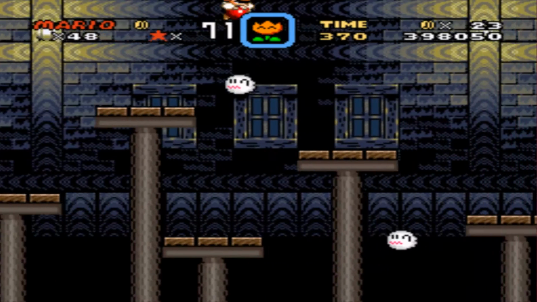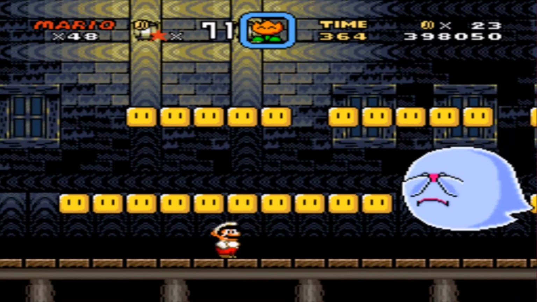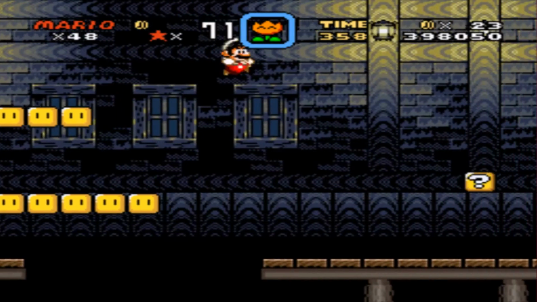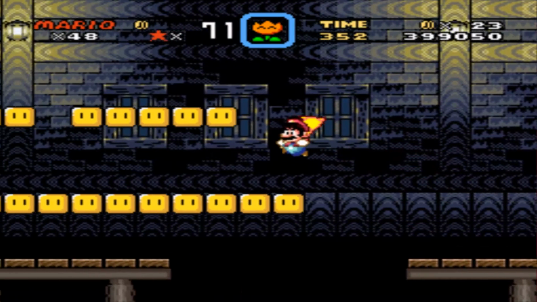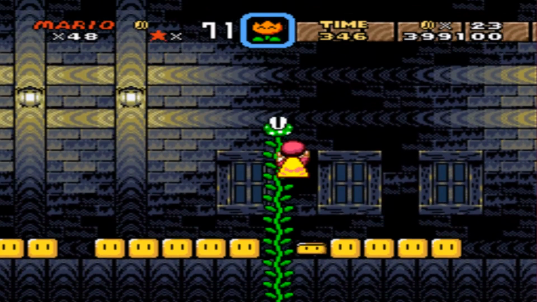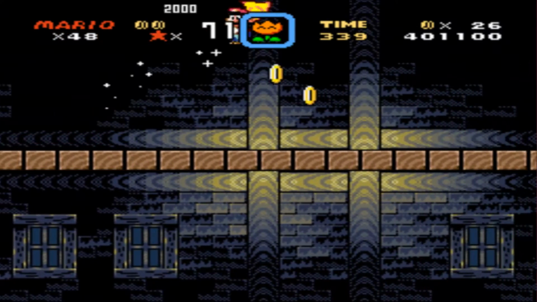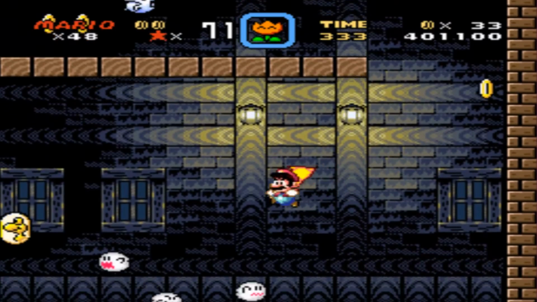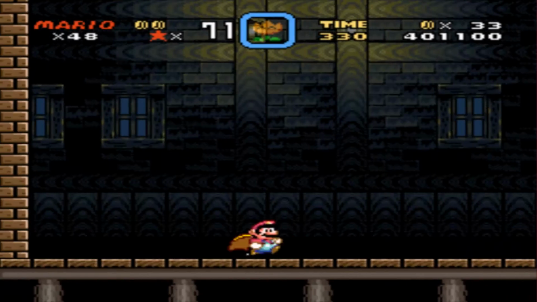But I do like the background, like how since we're kind of in a night environment, there's no light coming in. If you remember in Donut Plains, there was light outside of that ghost house. So nice little continuity thing going on right there. They actually paid very close attention to that. But yeah, that's pretty much that. There is a thing right there. I don't really care about it. Like I said, I'm not going for those.